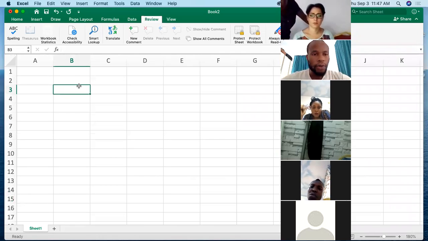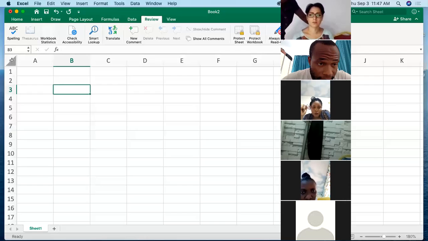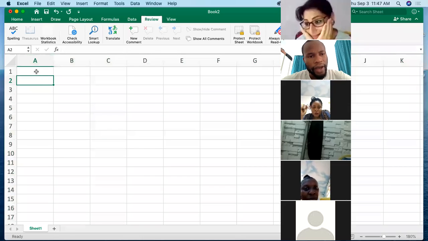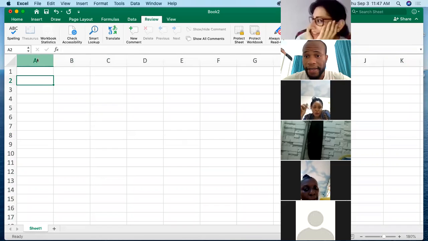Okay, so what do we want to learn here? We are going to learn a few more things. I mentioned earlier that by clicking on this button, we have selected the entire spreadsheet. On this spreadsheet, we have different labels to help us identify cells.